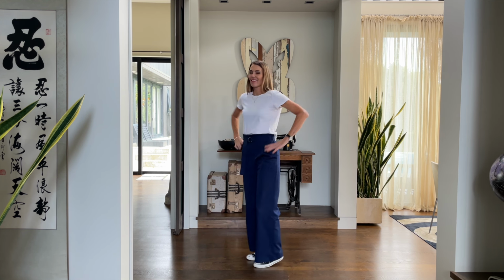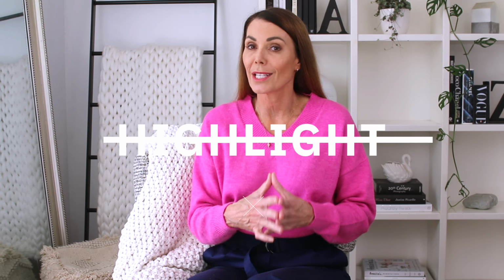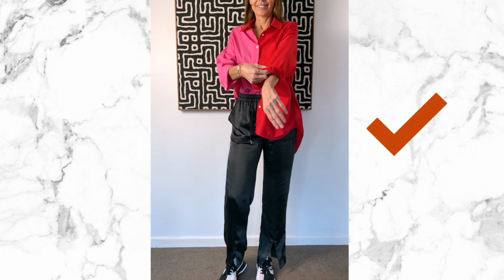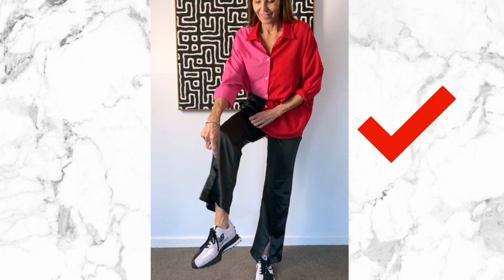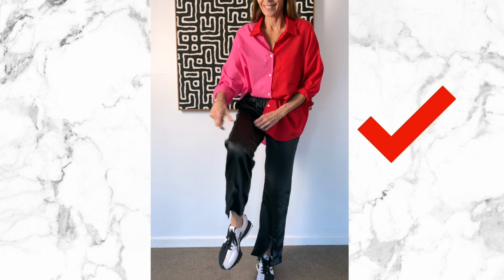Another really simple thing you can do is highlight the smallest parts of your body, which tend to be our wrists and our ankles. So that is as simple as rolling up your sleeves or opting for a 3/4 pant. Showing off a narrower part of your body tends to draw the eye there and just gives your overall outfit a more flattering look. So don't try and cover up, and I know that's often what we tend to do when we're trying to take the focus away from a particular area. We sort of cover up everywhere, but don't do that. Don't forget to show off your leaner, smaller, narrower body parts, which are your ankles and your wrists.